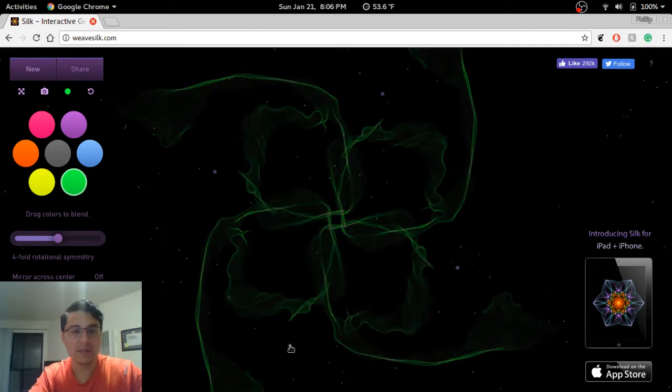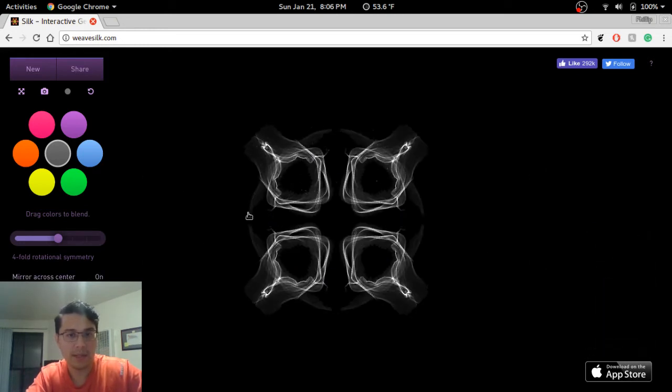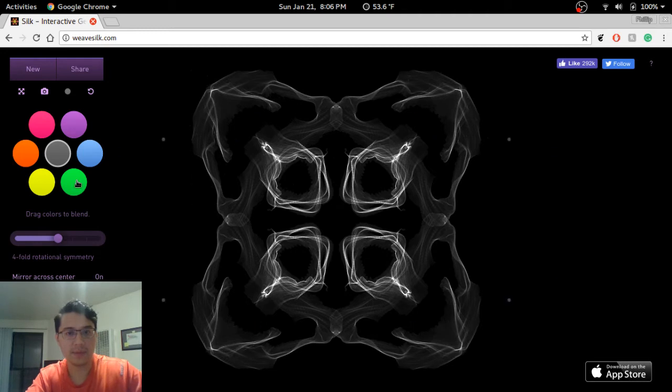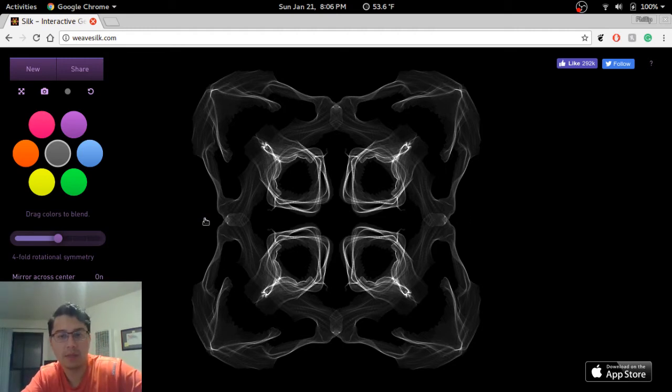All right, let's do another example here. This time I'm going to turn mirroring across the center on. So I'm going to turn this on, and we'll make a little object here. We'll see what we end up with. So we have some sort of crazy square looking thing this time. So I can fold right across the middle here, horizontally, and then fold vertically. And that gives me vertical symmetry.